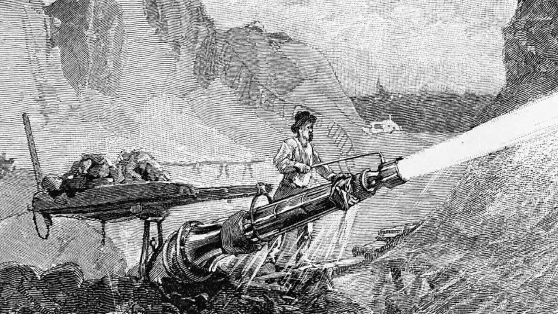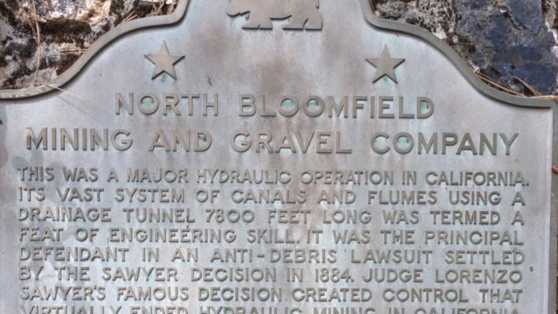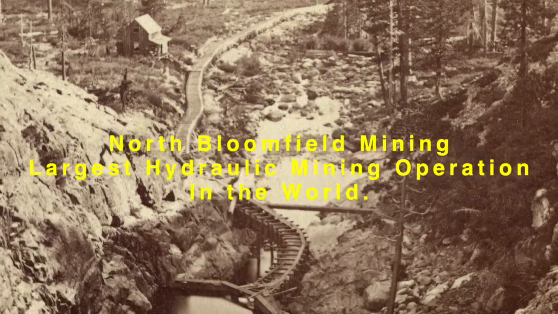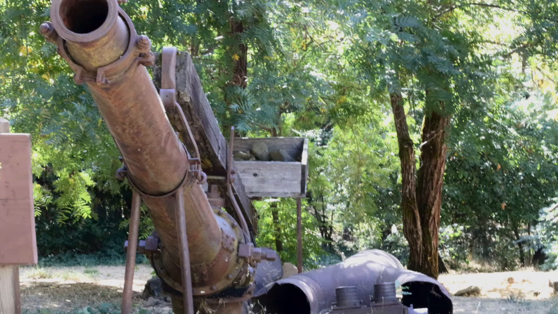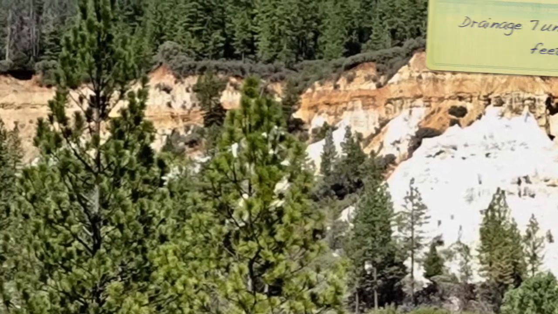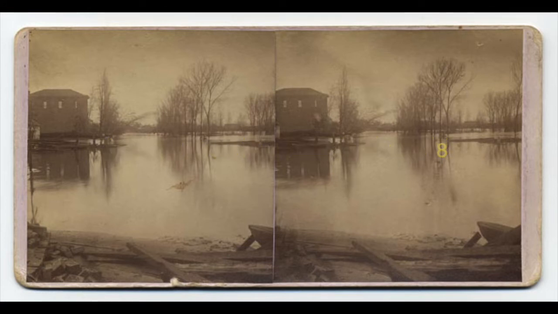In 1866, the Bloomfield Mining Company was formed. The mining company built dams, flumes, and ditches in order to bring water 45 miles west to their gold fields. Their monitors, as the water cannons were called, were the largest available. Over 18 years, 12,600,000 square feet of waste sludge, or slickens as it was called, would be released through a massive drainage tunnel. As the slickens settled to the river's bottom, the rivers widened, exacerbating the flooding of the cities and farmlands.